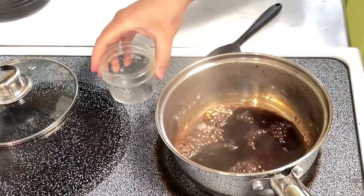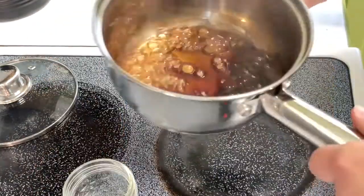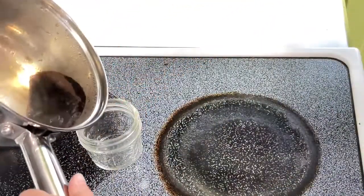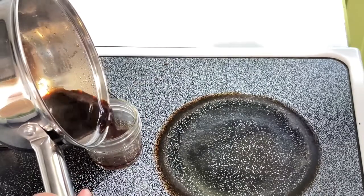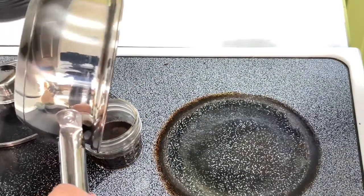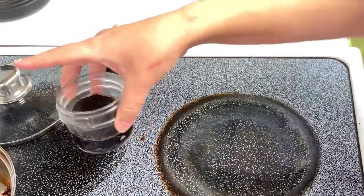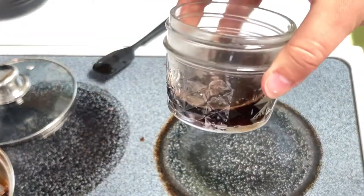Now that the mixture has reduced by half, we are done. So we can go ahead and pour it into our glass jar or bottle and let our ink cool. And there it is, our first homemade botanical ink.